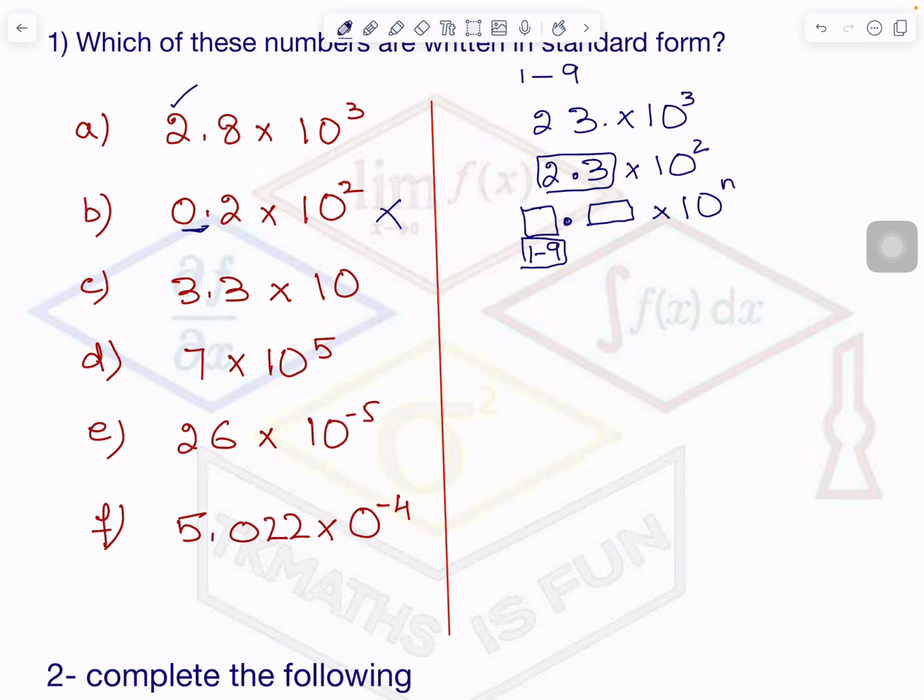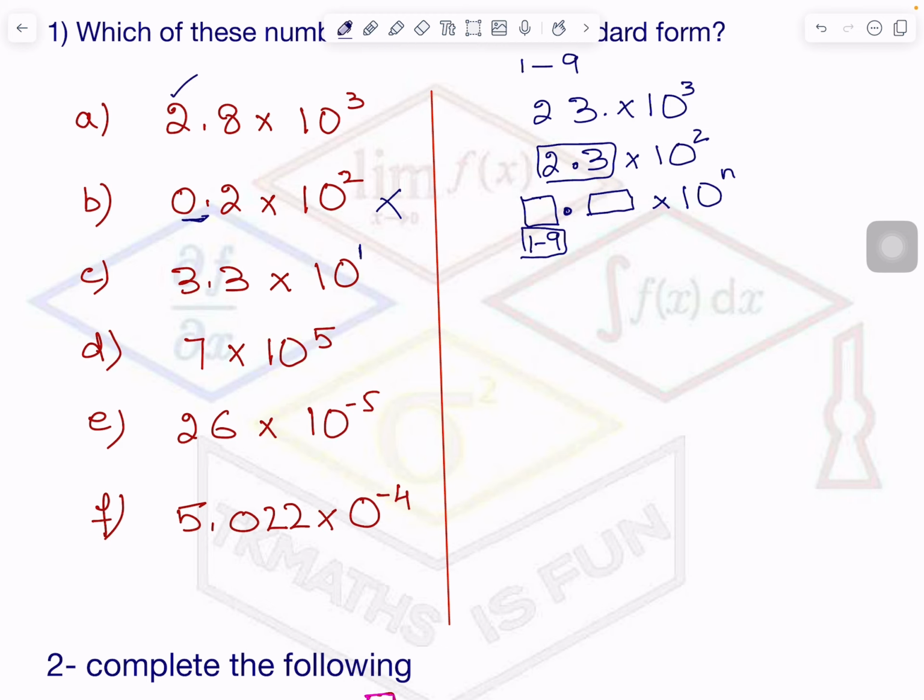Okay, now part C, it is 3.3 into 10 power, nothing is given. When there is nothing given, it is power 1. But when we are writing a standard form, it is important that you write the power. So if I write here 1, then it will become a standard form. Right now, if nothing is written here, you can't say it is written in the standard form, though this part was correct. Before the decimal there is 3, so it could be any digit between 1 to 9.